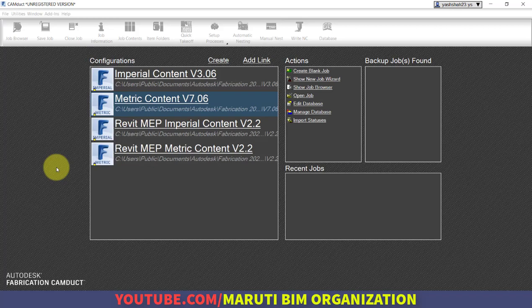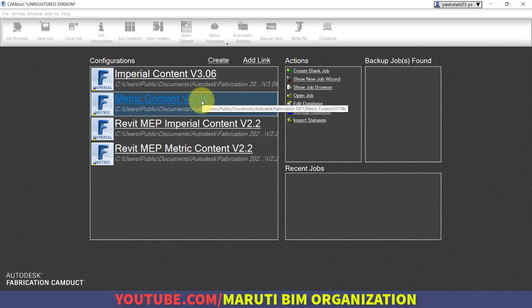Here the default configurations are already loaded: Imperial, Metric, and Revit MEP content for both Metric and Imperial. I am using Metric generic content version 7.06. Obviously, by the day, versions may increase. In that I am clicking on create blank job.